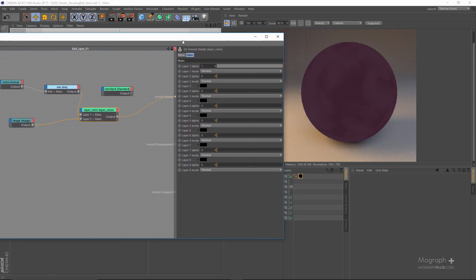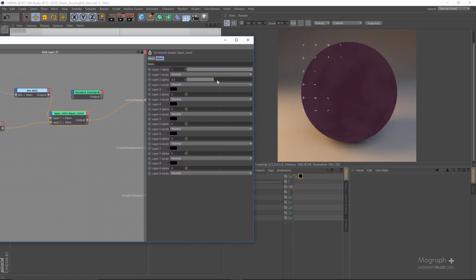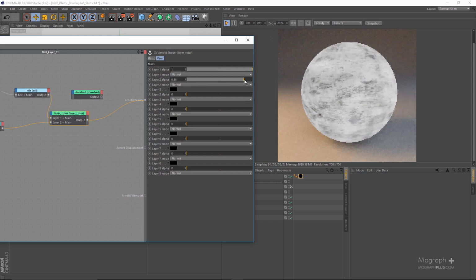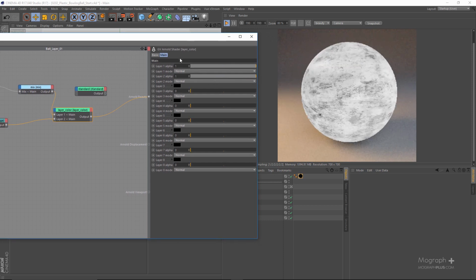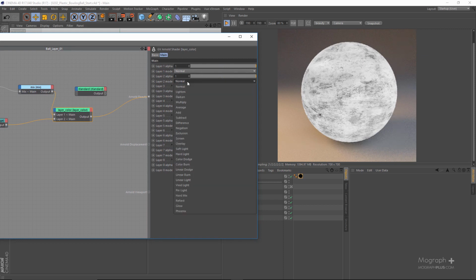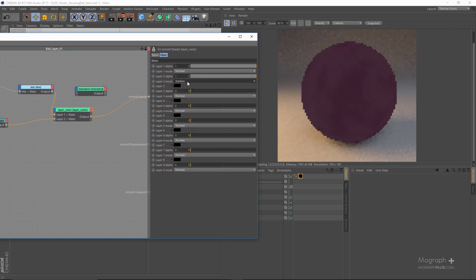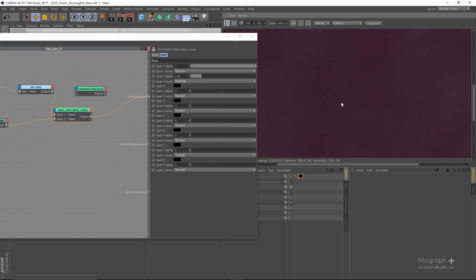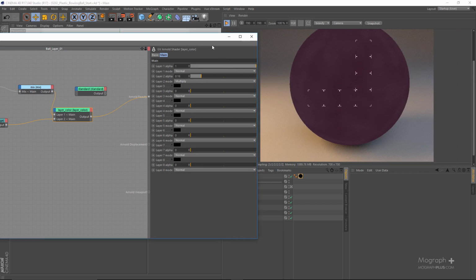And now if I select my layer color and increase layer 2 alpha, which is the image, you start to see that image actually taking over completely, which I guess is a bit too much here. I'm gonna use a different blending mode. I think multiply is good enough. If we can just a tad, really, maybe something like that. That's good. You can see some dark spots on the diffuse, which is just what we want.